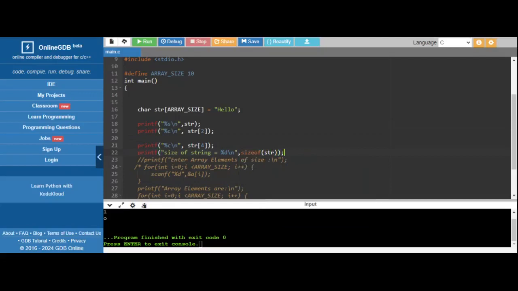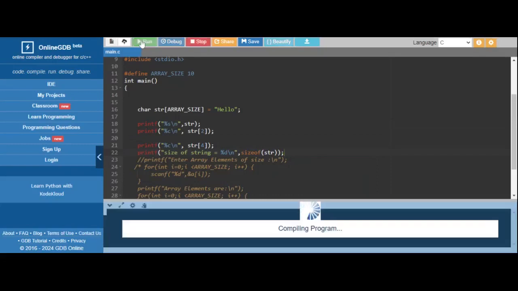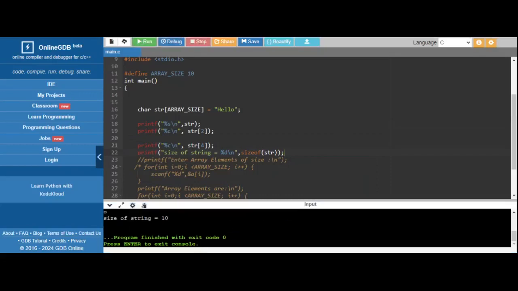If you see how many characters are there, 1 2 3 4 5, but just see what the size of the string is. The size of the string is 10 because you have given this size as 10.